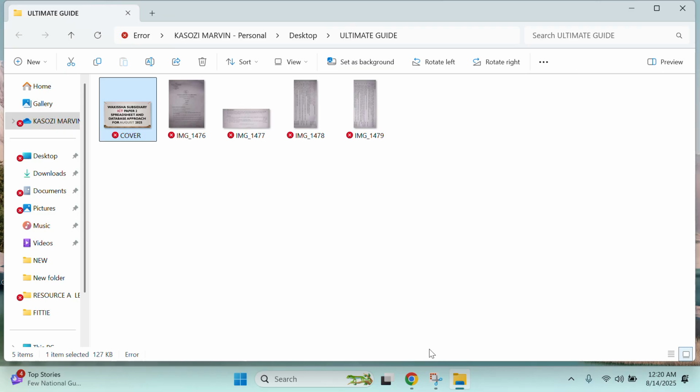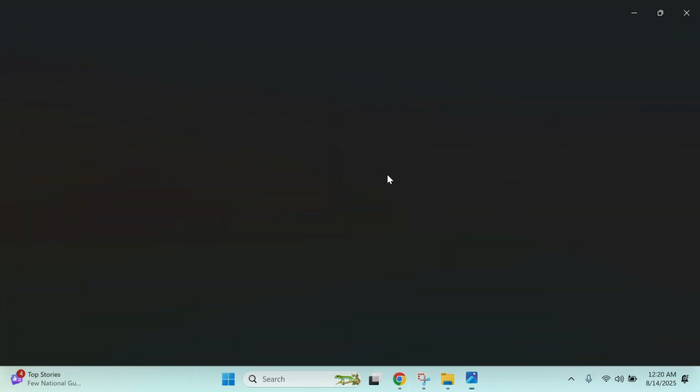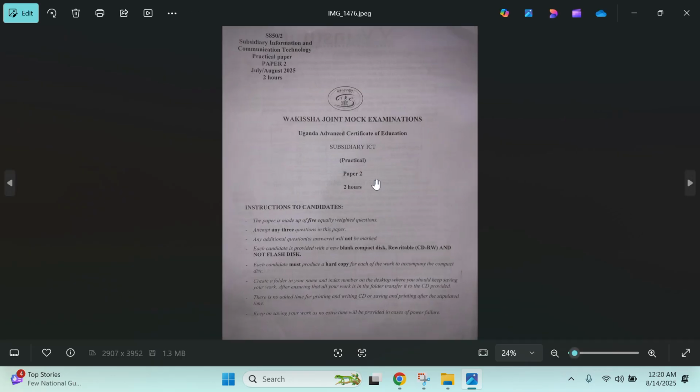Now to the paper I'm going to be doing. This is the paper, and it was done yesterday, but I first selected the database and spreadsheet questions there. So I'm going to be doing those two questions from this paper that was done yesterday on the 13th of August 2025. So this is the paper.